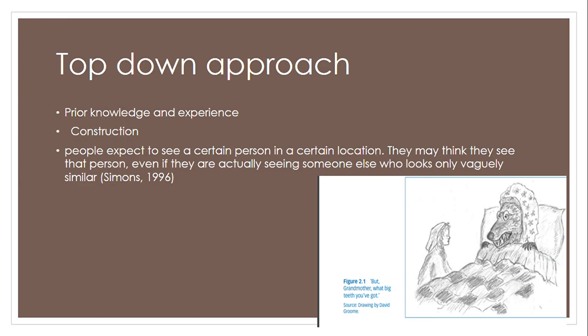For example, we expect to see a knife on a kitchen slab rather than a telescope. So, when we encounter an unexpected object like a telescope in the kitchen, our anticipation is violated and we scrutinize it immediately and perceive the object, here the telescope, using a bottom-up approach. So whether we use a bottom-up or top-down approach depends on our perceptual circumstances. In a novel situation with a very good viewing condition, we might use the bottom-up approach. In a poor, ambiguous situation, we might rely on our prior knowledge and use the top-down approach.